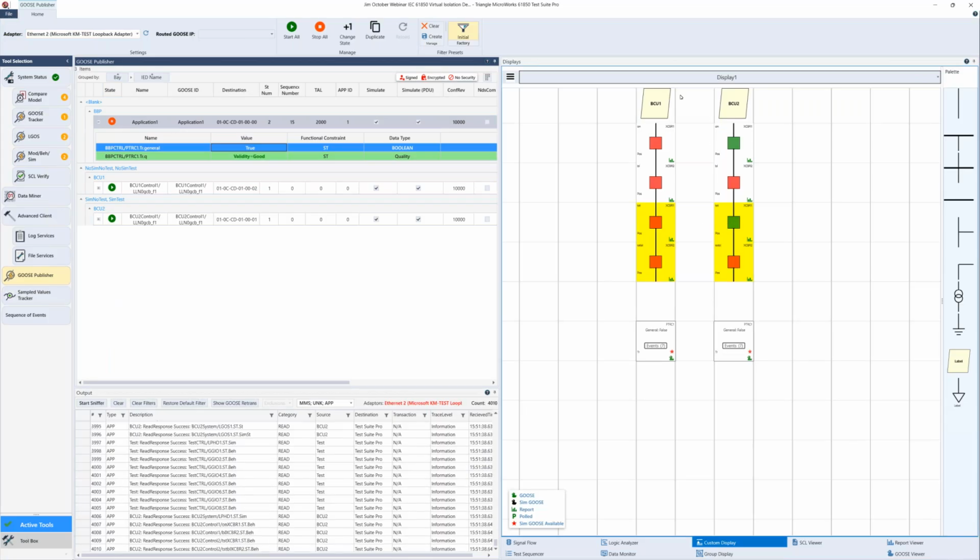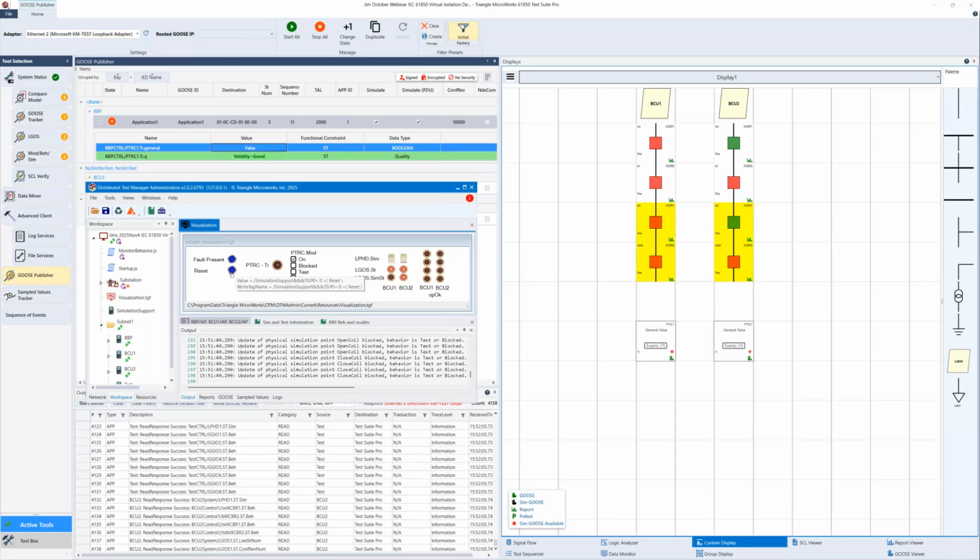The other device, nothing has operated, because that was the simulated message, and the other device is reacting on the non-simulated message. I can take this back again, republish. The trip is gone, but the breaker is open. And we go back to our DTEM application, do the reset, which will basically close the breakers again.